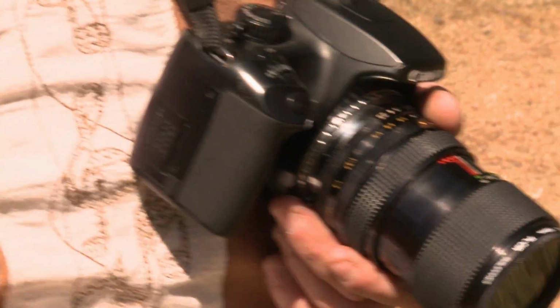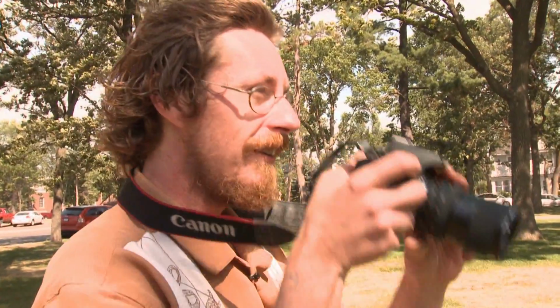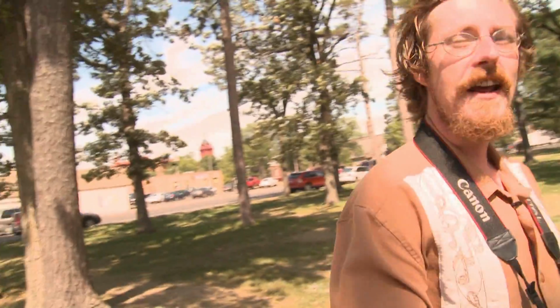But I always say that the best shots should come out of the camera like you want them to be. You can't make a horrible photo out of camera into anything decent with Photoshop, in my opinion. Some people can turn it into something artsy, but I like getting something really nice right out here, and that's why I like using the circular polarizer. It blocks off a lot of the reflections. You get really nice deep hues when you use it. One of the nice things to do actually is to go out and not have your camera with you.